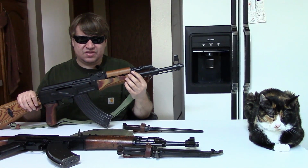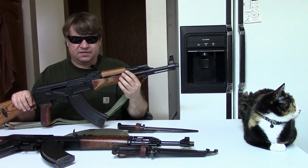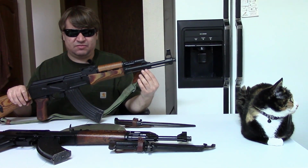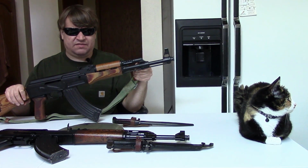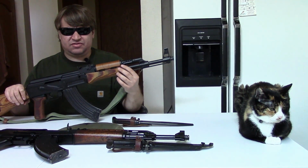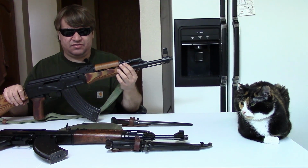Romania would use the AK Type 3, but they would not build their own. They would purchase theirs from Russia. Now, they might have made some locally. They might have made at the Cugir Arsenal some small parts and furniture, but for the most part, the Romanian guns were Russian built. I have not found what Romania designated them. I would assume it was something PM, either PM with a year or just simply PM for the early ones. They would not have many, and they would not use them long before switching over themselves.